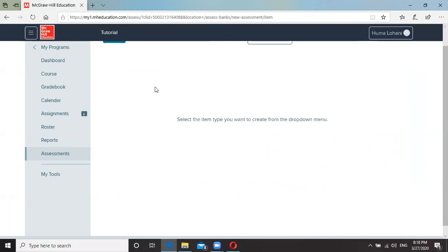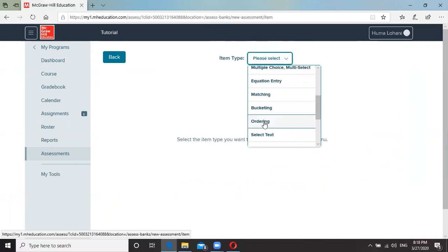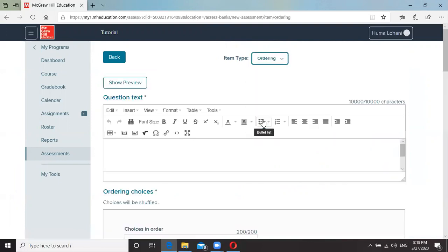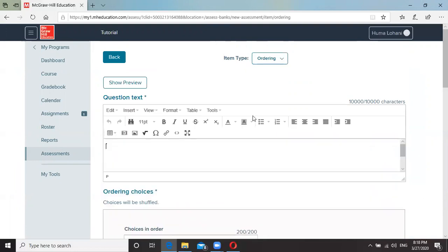How to give them a question of ordering. Okay, this is one type. So I can have a question saying, arrange the following according to their energy levels. Then I will say lowest energy must be at the top. Just a note for my students.